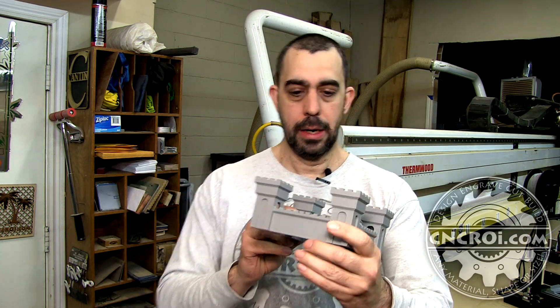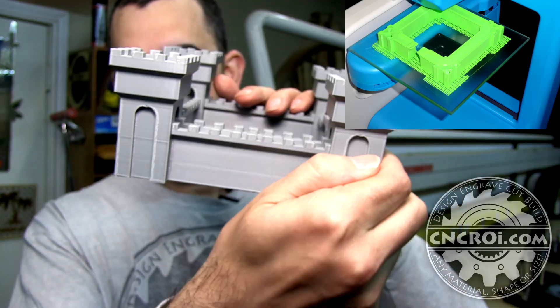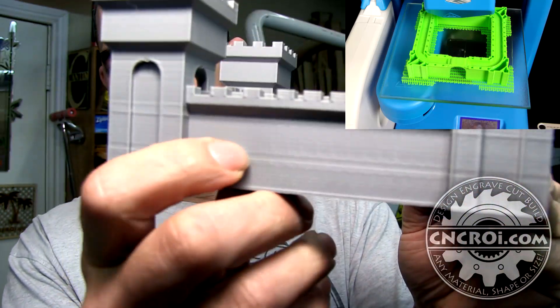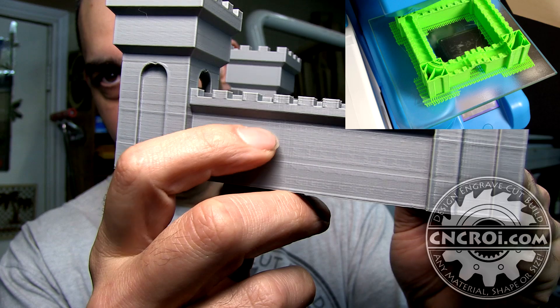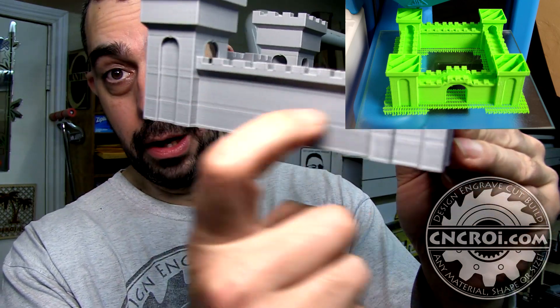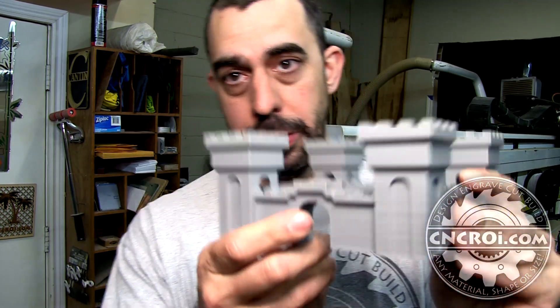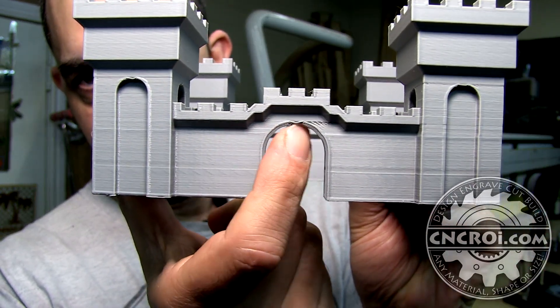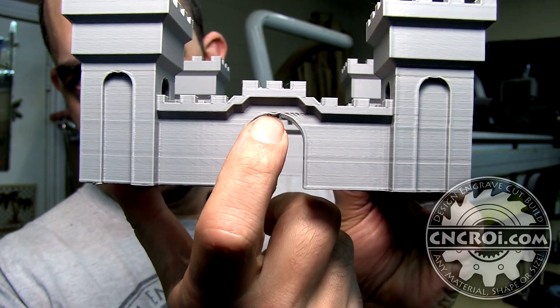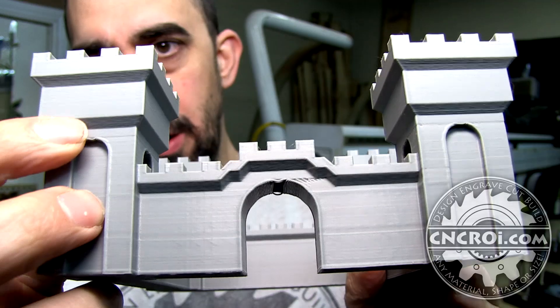I'll show pictures of the 3D Systems Cube model throughout this comparison video as well. Right off the bat you can see how seamless the layers are. With the 3D Systems Cube you could clearly see every line — the resolution was a lot less. This is 0.02 millimeters per layer and it came out really really nice. The cube also showed the arch issue — you can see I have a little too much of a flat area here and therefore you have delamination, a bit of a drop at every arch. That's an easy fix to improve in the 3D model.